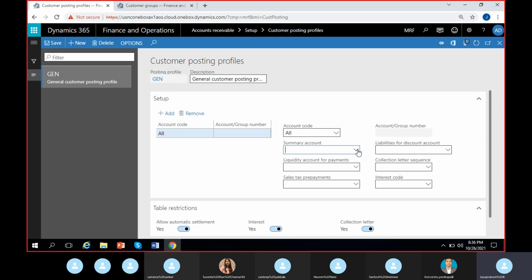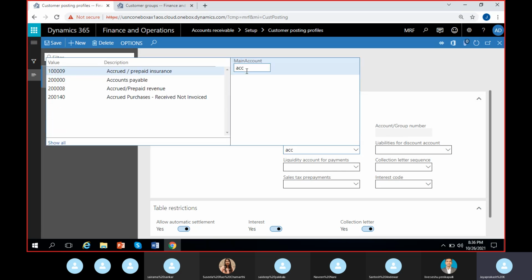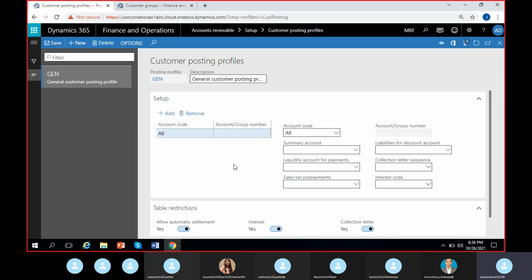So you can give something like accounts receivable account, right? Do we have that account? I think no. We'll create that account. Okay, accounts receivable account. What is the main account type for accounts receivable, guys? It's an asset.